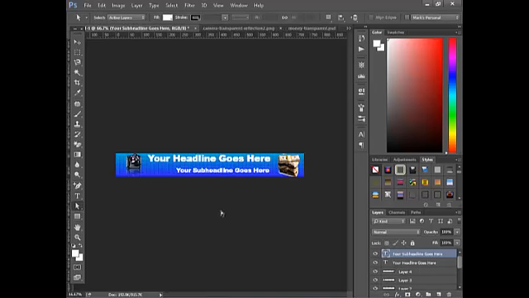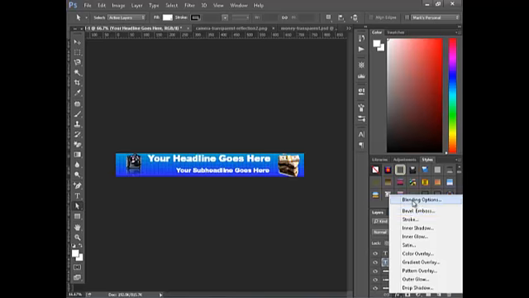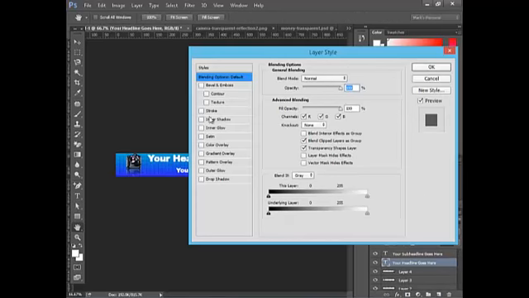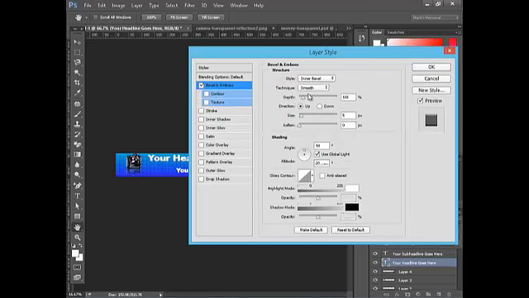Now let's say we want to give this some special effects. So let's go back to our headline, click Effects, hit Blending Options, and then in Blending Options I like to give it a bevel. I always go with outer bevel, and we can do that. You can either do up or down for the direction, and you can just click it here and you can see the difference when you do that. And it's all about what you like, what looks good to you, and you can increase or decrease the size. I think the size here is better decreased to just a small amount. And then just click OK.